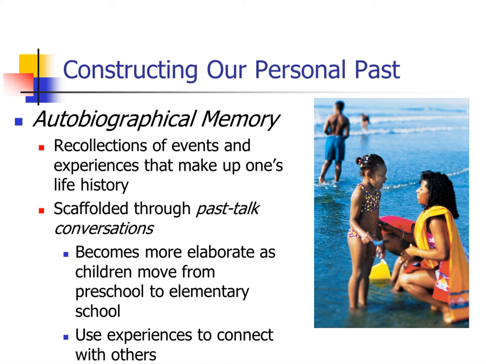Is how they start to construct our personal past. So they're starting to gather up this autobiographical memory. And so as we continue to develop their cognition through putting things together with experience, they start to remember, oh, they liked the beach, they went to the beach. And so the recollection of events and experiences that make up one's life history.